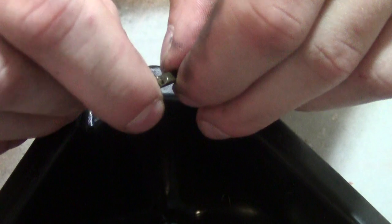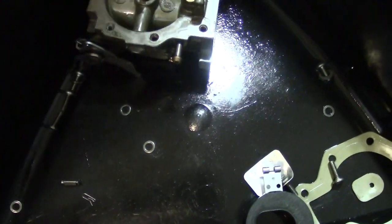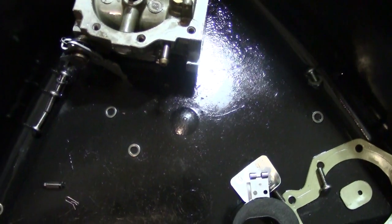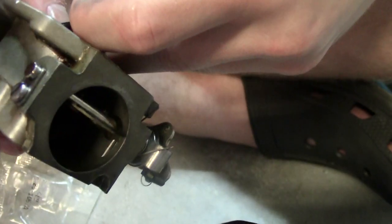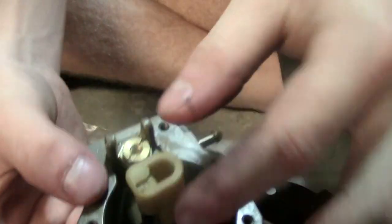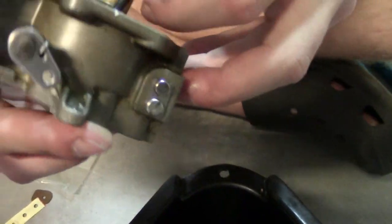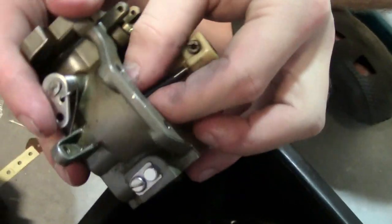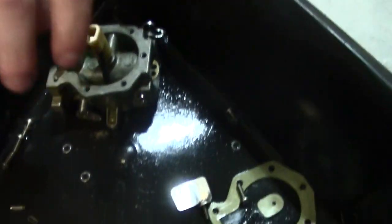Here is the old needle valve — there's a tiny little spring on it. Discard the needle valve because the kit gives you a new one, but keep the tiny little spring, as it's going to hook back onto the float. For the next part, carefully put the hose into the carburetor — it has to connect to that little plastic piece mentioned earlier, which costs 40 to 50 dollars. Slide it back into place and make sure it's sitting properly. Make sure the hose is not kinked and is connected well.